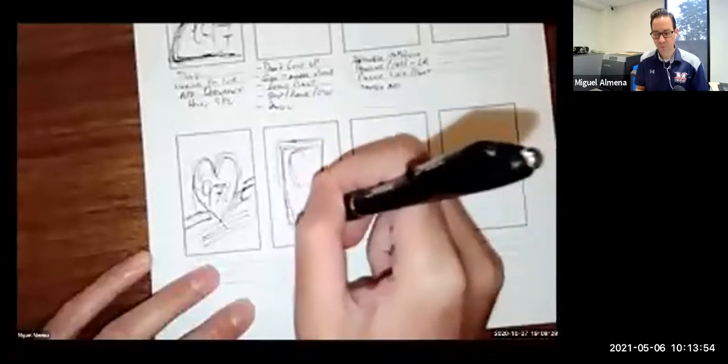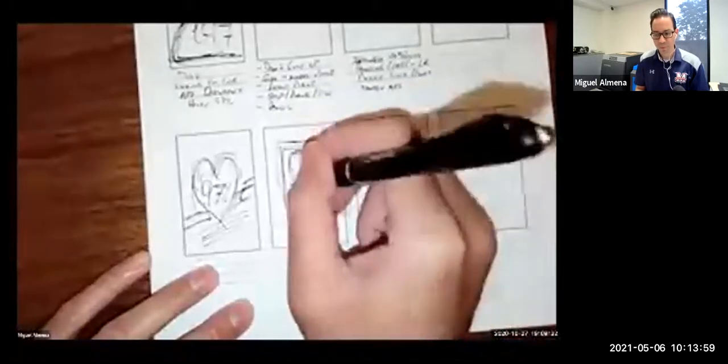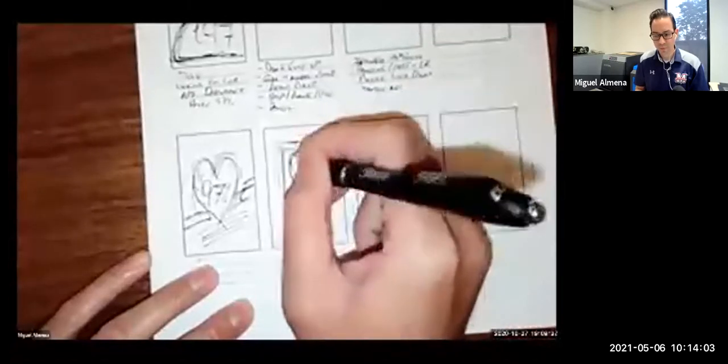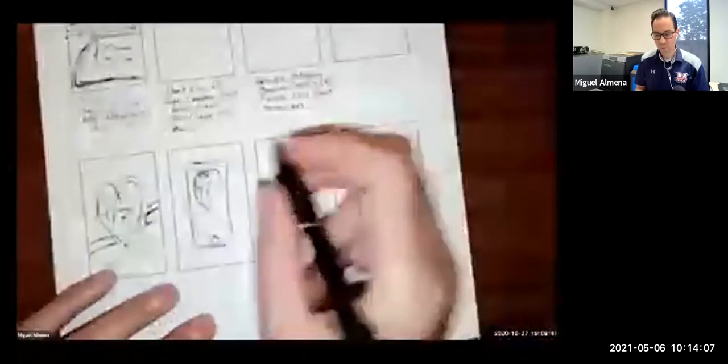You know, mobile app, right? Depends on the phone that you have. Maybe it's a heart happening here. Don't know, put the font there. And that could be a concept.